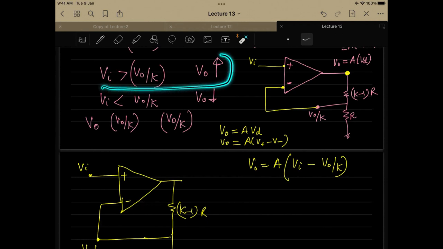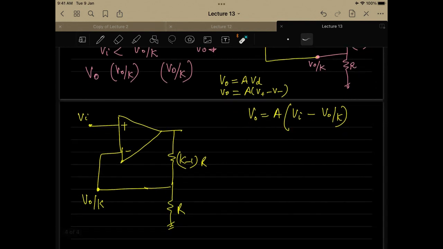So we wanted this thing, right? That is, we wanted VI to be greater than V0 by K. We wanted our V0 to increase. And using this operational amplifier, we are getting that functionality or not. When we increase VI greater than V0 by K, our V0 is increasing. And if our value of VI is less than V0 by K, our V0 will decrease. And this is what we wanted here. So both these functionalities can be satisfied if I use the operational amplifier, which is given like this, and we have studied its equation like this. Understood? Yes, sir. So this is basically your V out.